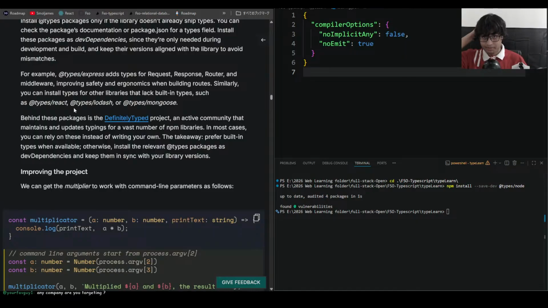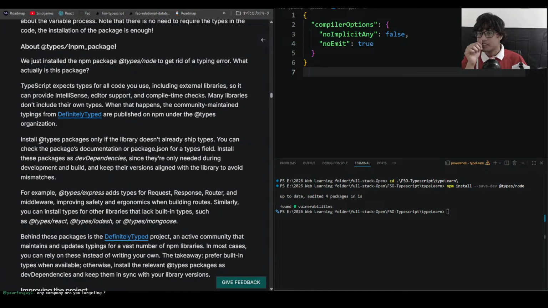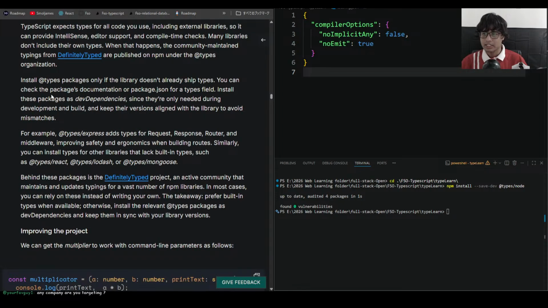For example, TypeScript expects types for all code you use, including external libraries, so it can provide IntelliSense, editor support, and compile time checks. Many libraries don't include their own types. When that happens, the community-maintained typings from DefinitelyTyped are published on npm under the @types organization. Install @types packages only if the library doesn't already ship types.